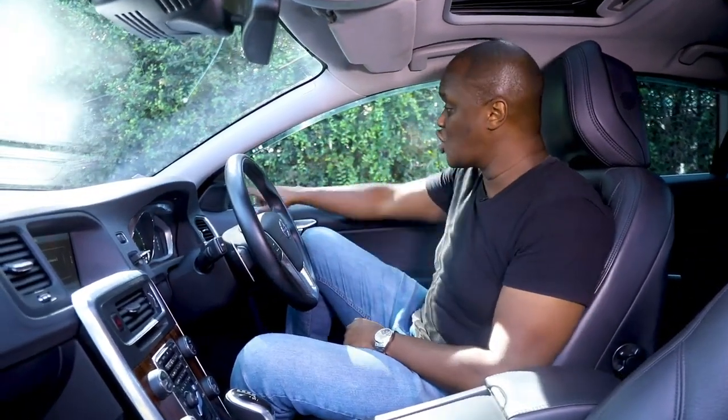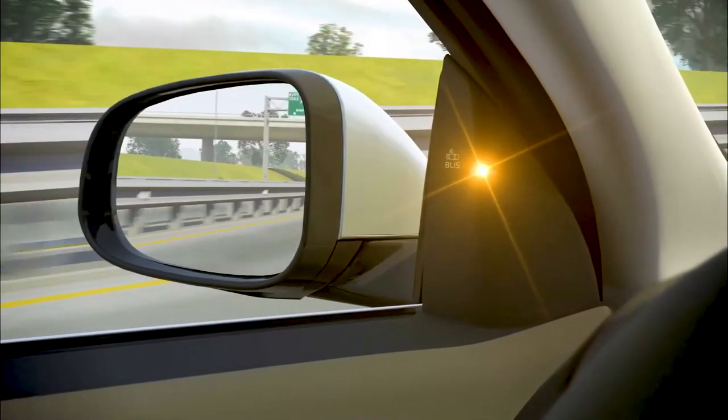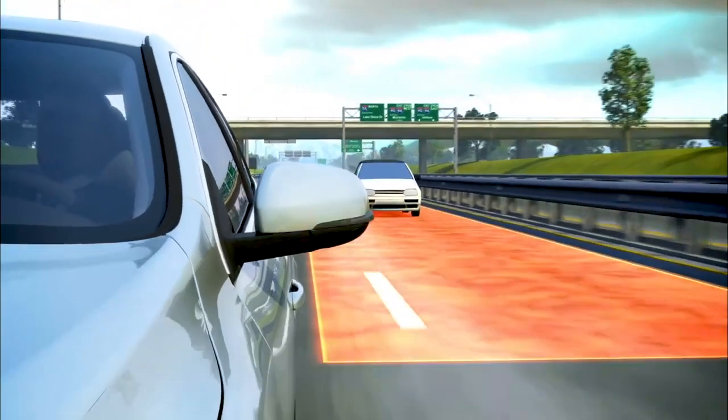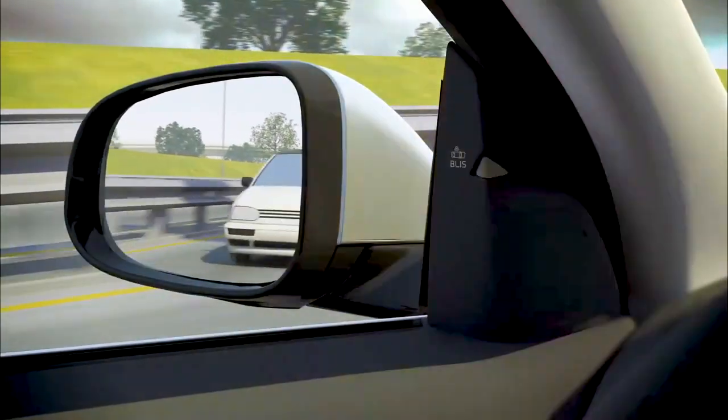So not only the passive safety in terms of how they have built the car, the side impact protection that Volvo is known for, the way they have built the passenger cell to make sure that it's safe in the event that you have an accident, they have done a lot to make sure that the accident doesn't happen in the first place. So I can even talk about what they call BLIS in this car. That's a blind spot information system. So there's actually a set of lights just over here on each of the door pillars, the A pillars over here, that will flash to let you know that there's a car coming in from the left or from the right when you're changing lanes.